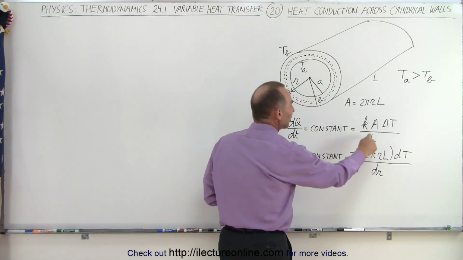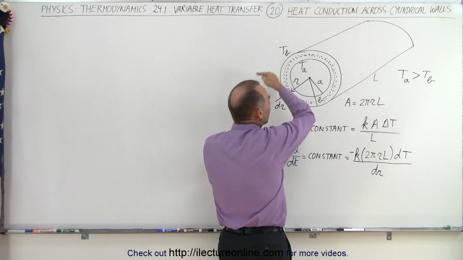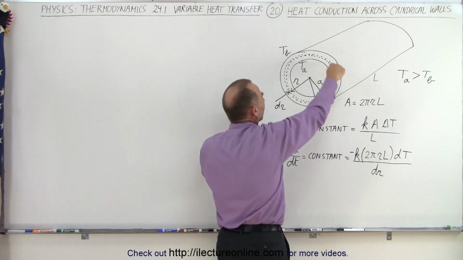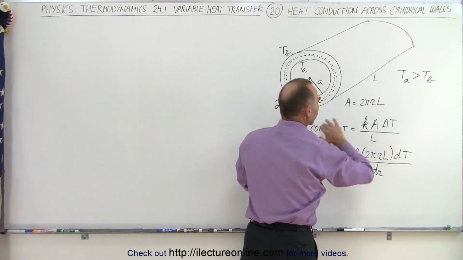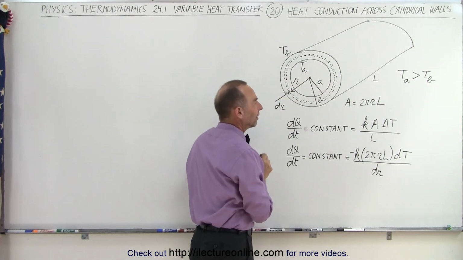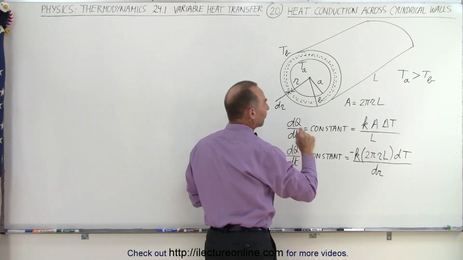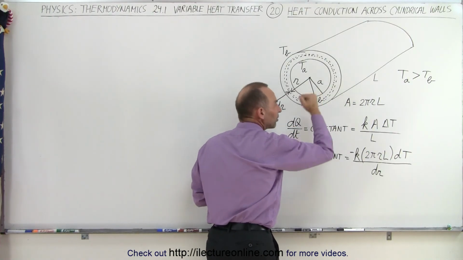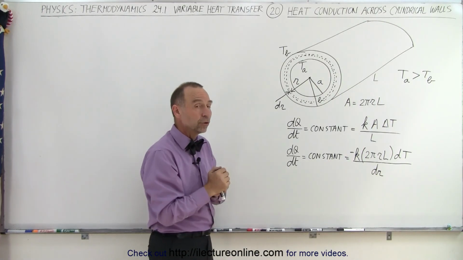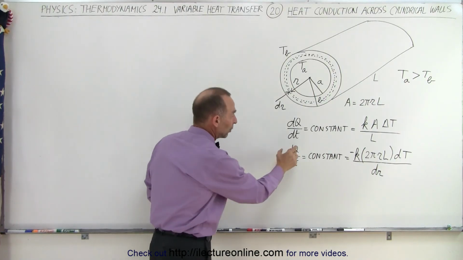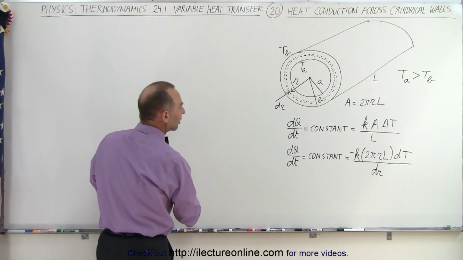So it's going to be k times the cross-sectional area. If we take this and cut it open and lay it flat, the width is going to be the circumference of this circle, which is 2 pi r, and then we multiply times the length of the cylinder L to get the total cross-sectional area of the path, times the change in the temperature dT going across that small little thickness, divided by the path length, which in this case is the thickness of that little shell, which is dr. And so what we're going to do is separate the variables, integrate, realizing dQ/dt is a constant, so we can combine that together. And so this can now be written as follows.